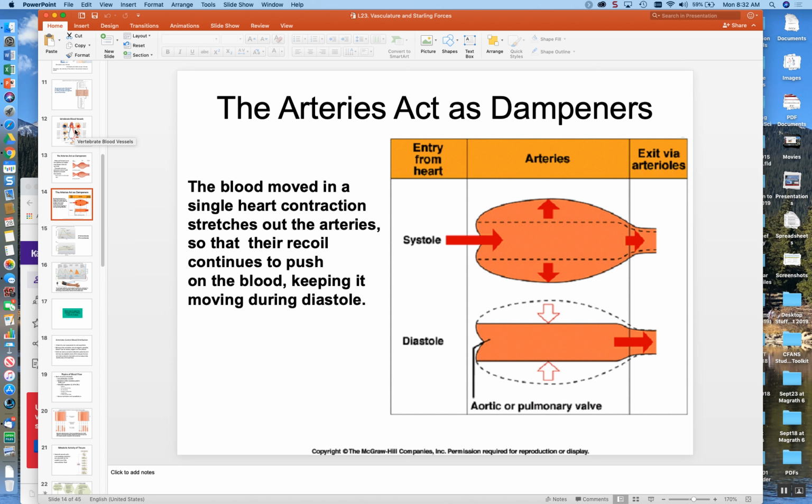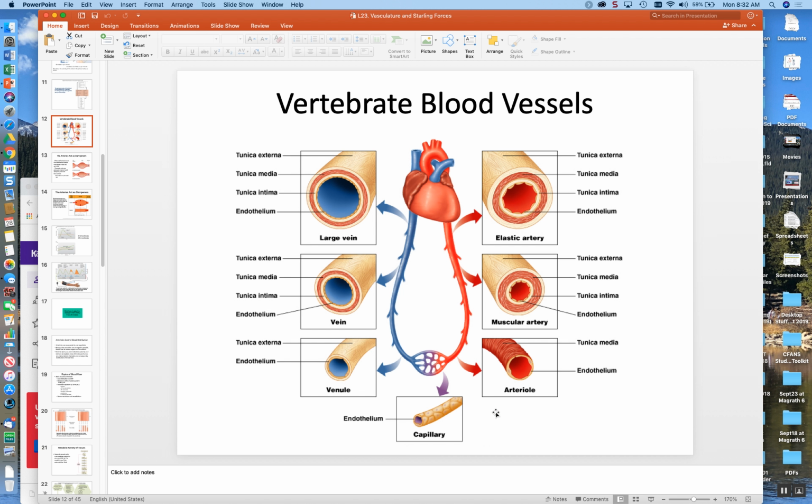Going back to the previous slide, I want to make sure you remember that there's extensive branching from the arteries into arterioles. The arterioles don't have as much musculature, but you can see the smooth muscle that surrounds them. The thing to remember about arterioles is that they are a dynamic site of regulation. There's a lot of input from neurons and from local environments that causes vasoconstriction and vasodilation within the arterioles.